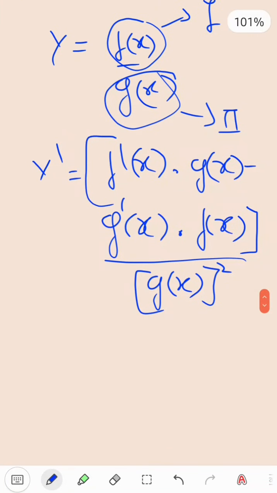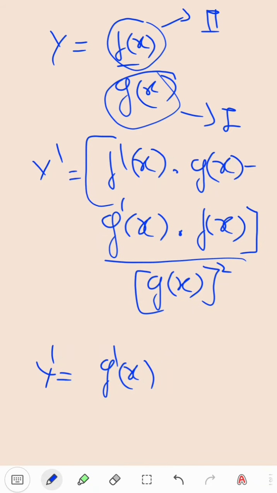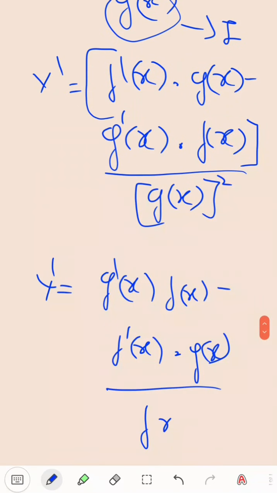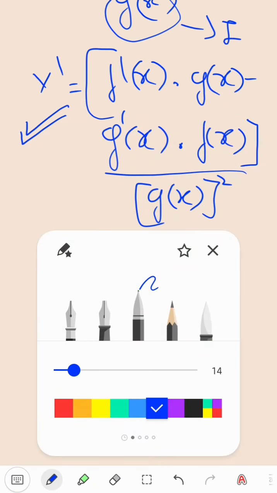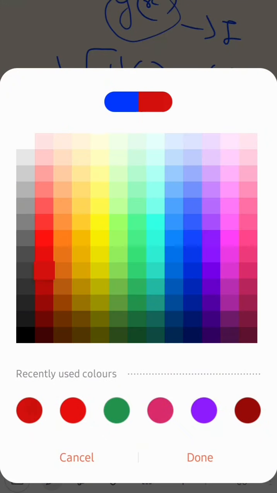Now let's assume that we take the numerator as our second function and the denominator as our first function. Then what will happen? Then y dash would be derivative of first function, which is g dash x, meaning derivative of g x, into second function as it is, minus derivative of second function, which is f dash x, into first function as it is, upon second function whole square. Now clearly we can see that both are giving different results, and this is our correct result and this is the wrong result. So we can see that if we assume the numerator as the second function, then it will create chaos in our answer.